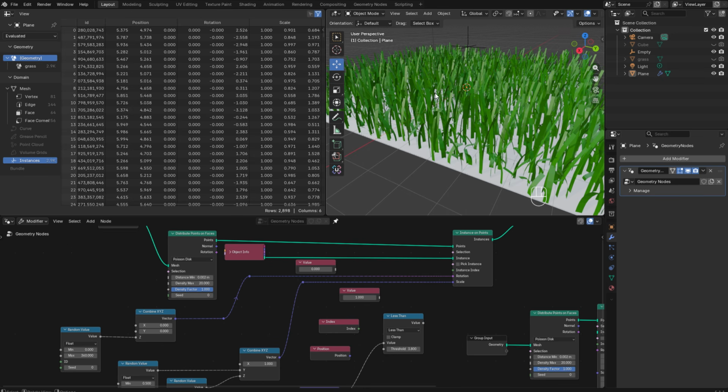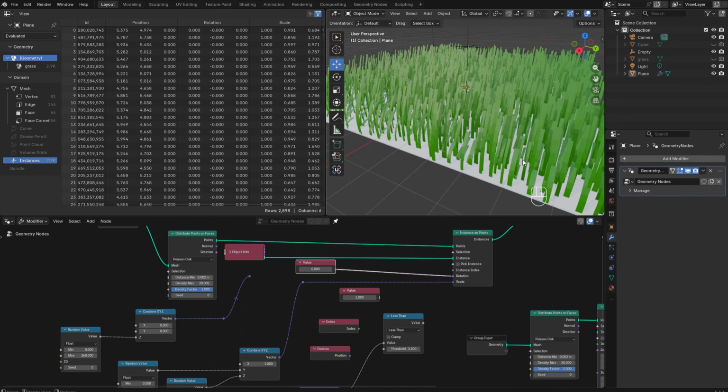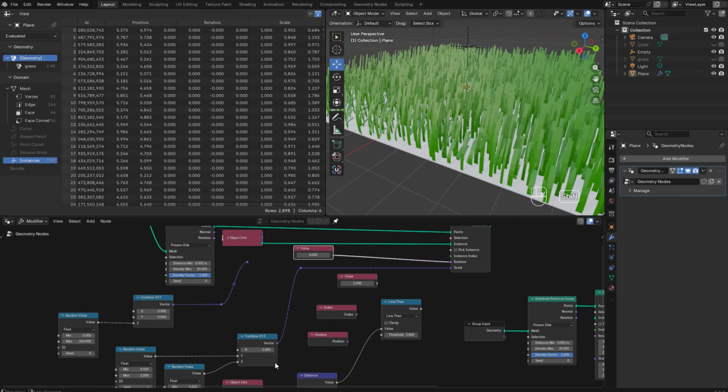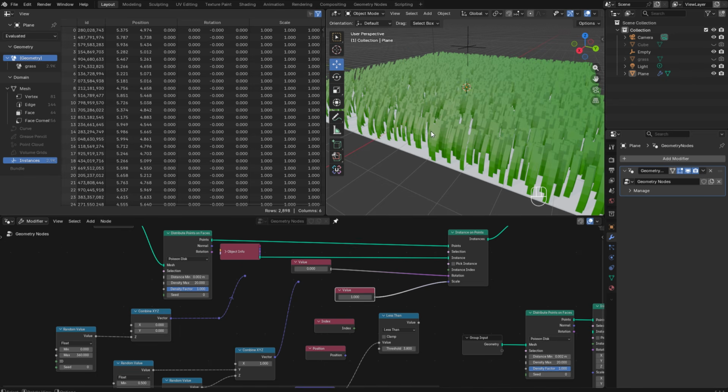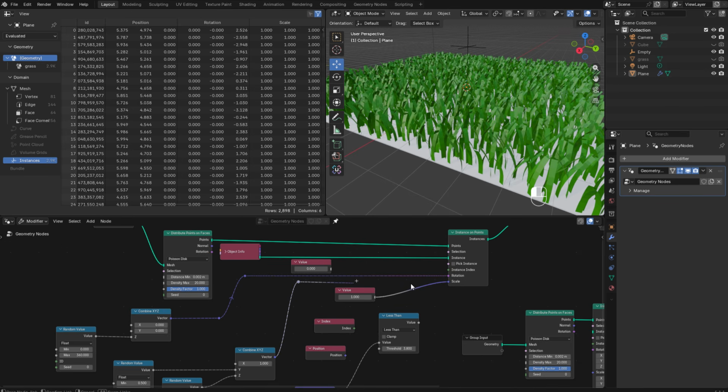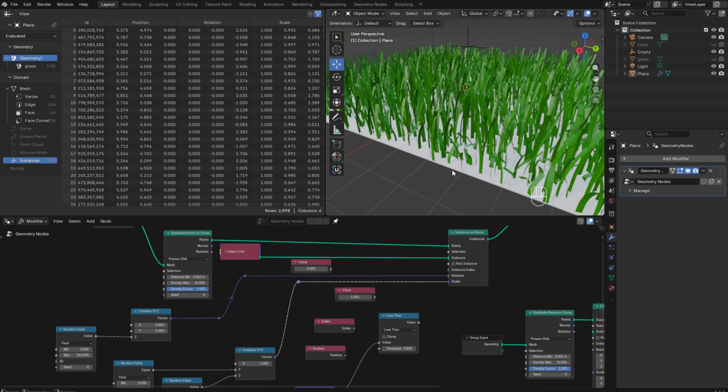But if I was to replace that field with a single value, then every single blade of grass would inherit the same rotation value. And I can demonstrate this by plugging the single value into the rotation input, and you can see that they are now all facing the same way, and that there is a solid noodle in between the two nodes. And exactly the same thing happens with the random scaling, which I am driving on the Y and Z axes. If I was to replace that with a single value, you can see that every single blade of grass now has exactly the same scale. And so if I want to affect each instance individually, I need to do this with a field. And once you understand this, you understand the fundamental concept of fields in geometry nodes.